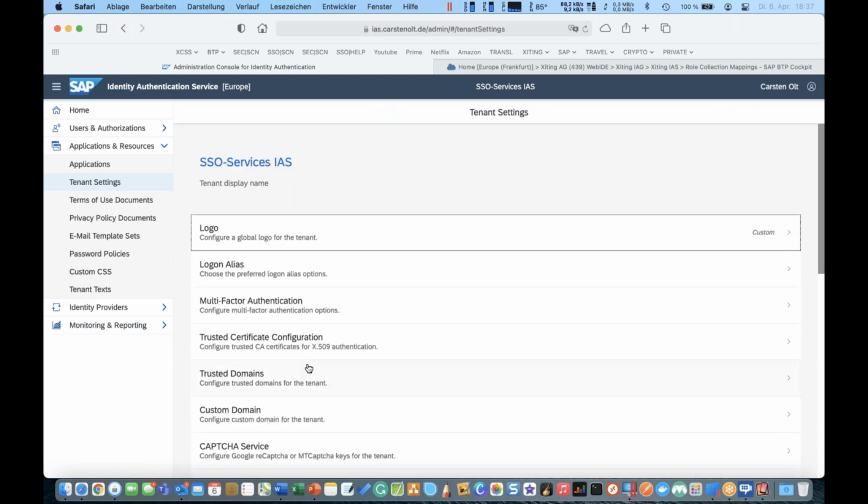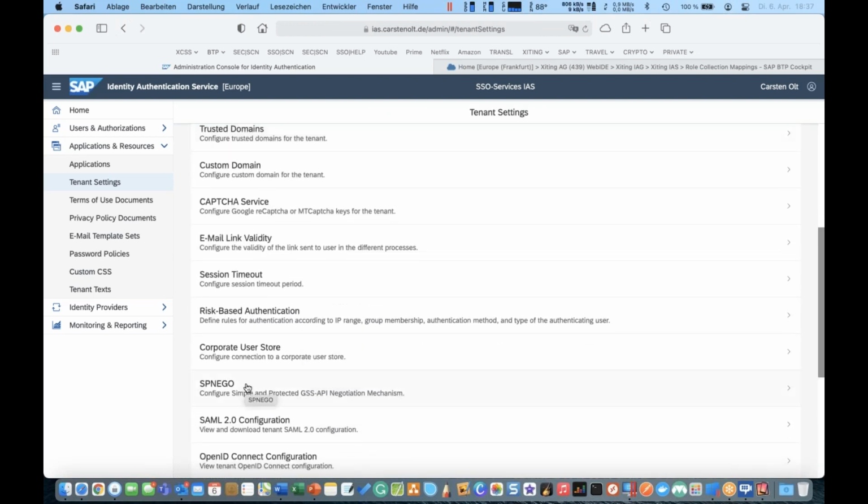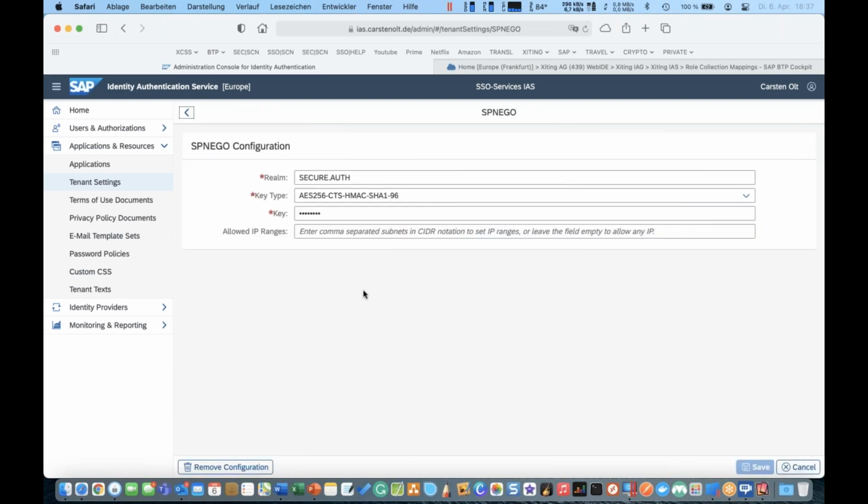In addition to that, we have a so-called SPNEGO setup. That means we just trust our domain. We have created a service account in the AD, and we have created a so-called Kerberos keytab. So we trust one Active Directory realm. Could be also a forest. That's it. So we have just enabled that.